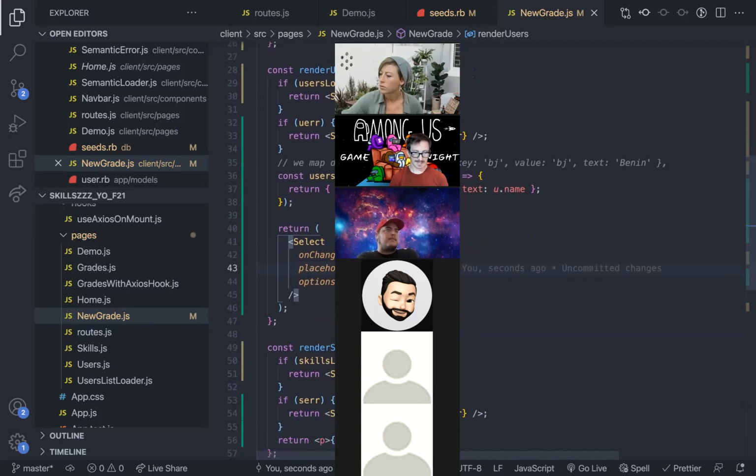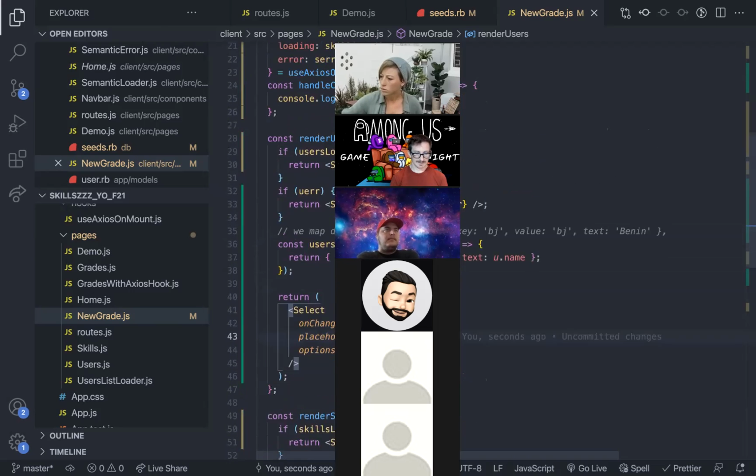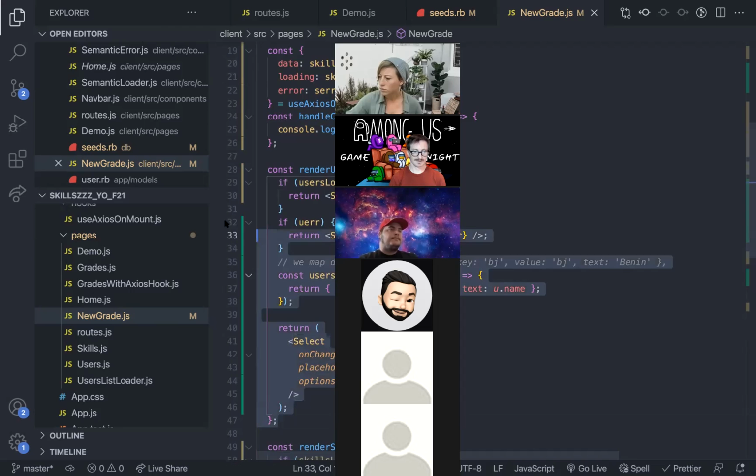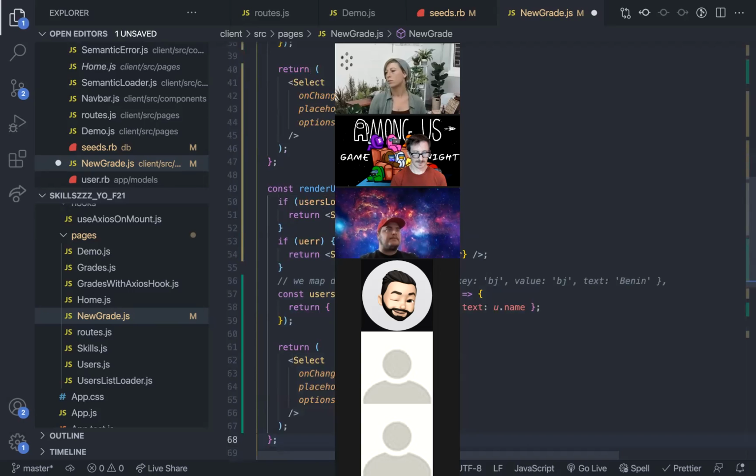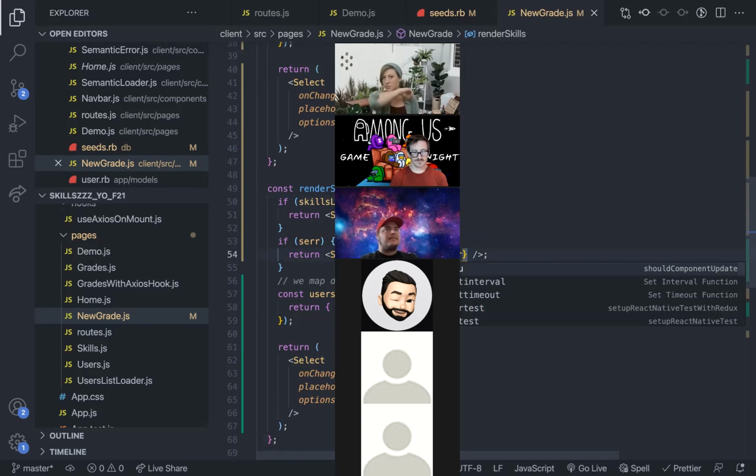There we go. Now I could do the same thing with my skills. I'm doing a lot of copy and pasting, huh? I'm not going to convert this into another component, but I think you could realize you would probably want to create this into a React component and then reuse that component.